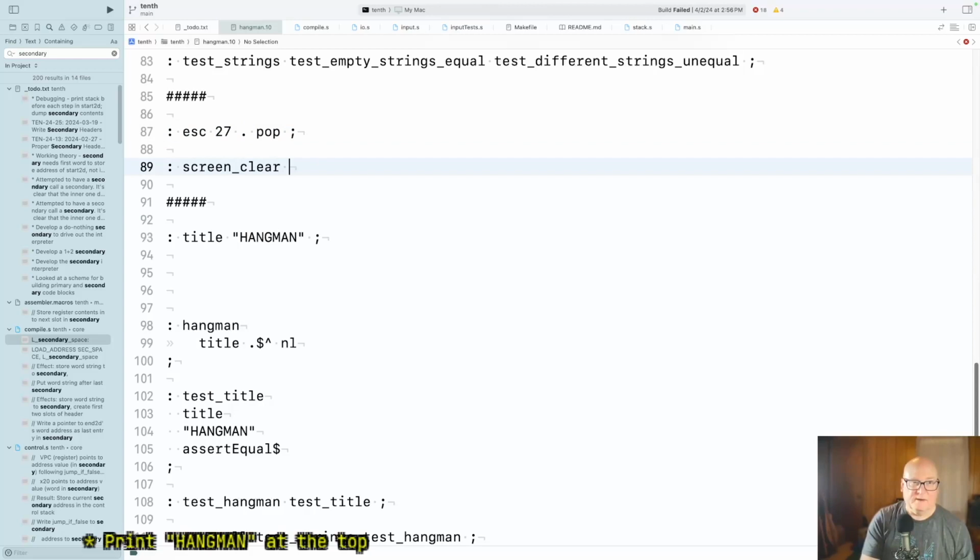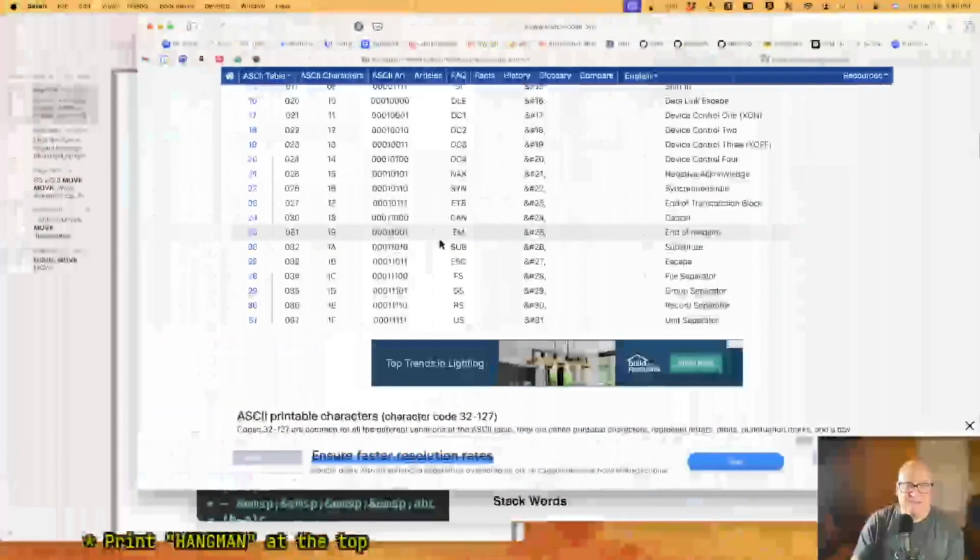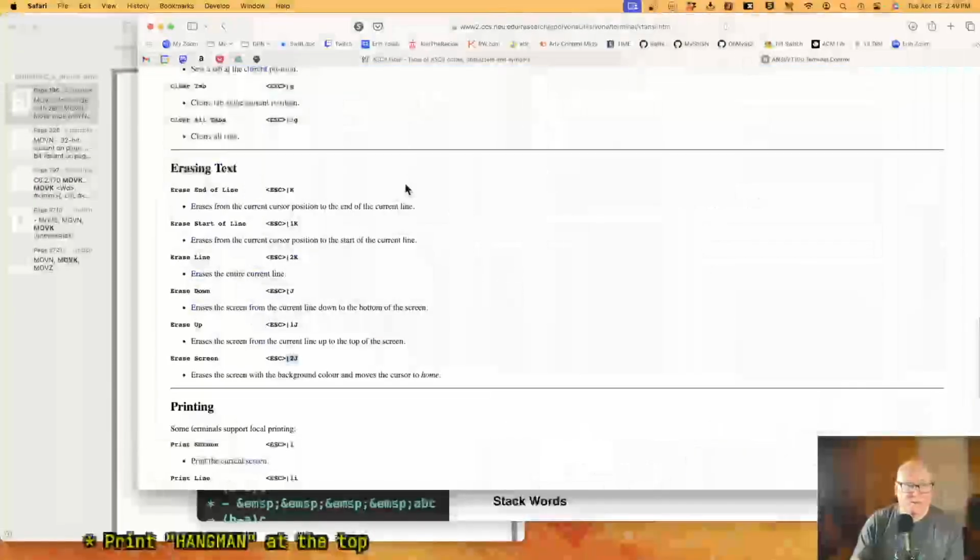All right, and so I'm gonna do escape, and we'll pretend we can solve that problem, and then bracket 2J, print string and pop. Okay, so if I could solve this, I could get my terminal sequence going and erase the screen.